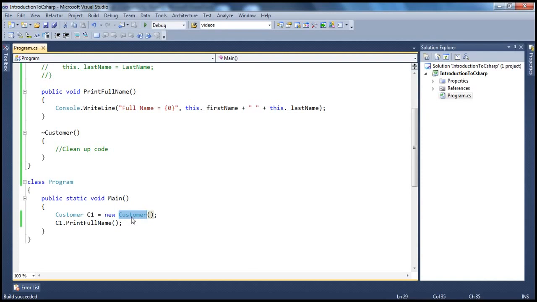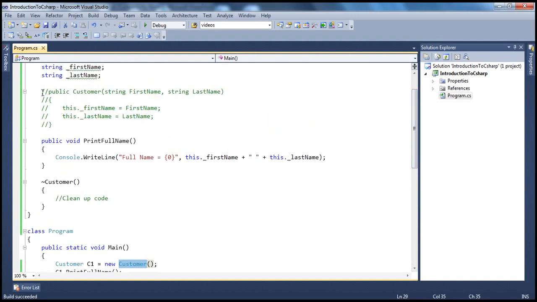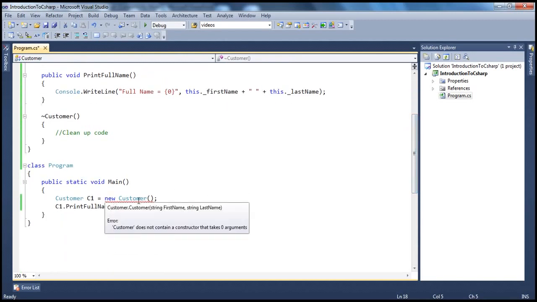If you want to make that a little more useful, what you can do is provide, let's say I have this constructor. But another thing to keep in mind, look at this. The moment I provide a constructor for my own class, look at what happens to the default parameterless constructor. Customer does not contain a constructor that takes zero arguments. So what's happening here is that once we provide our own constructor to this class, .NET takes away that default parameterless constructor which it provides when your class doesn't have any constructor. That's why it gives that error message, Customer does not contain a constructor that takes zero arguments.